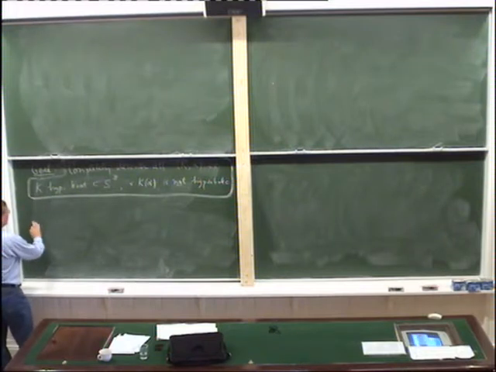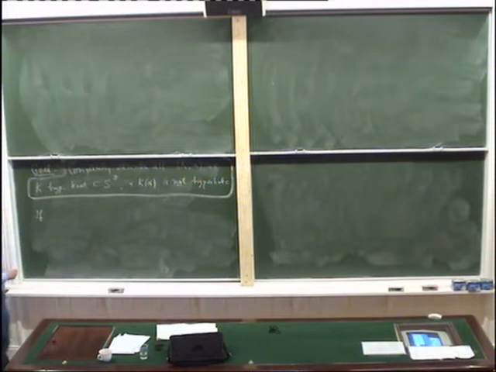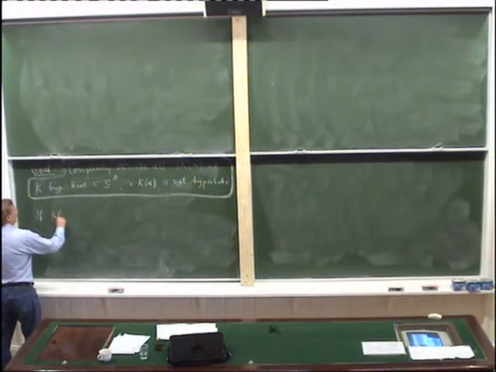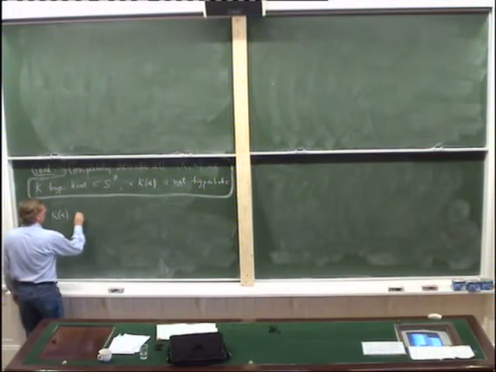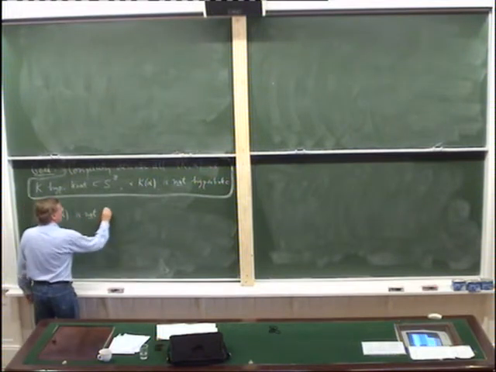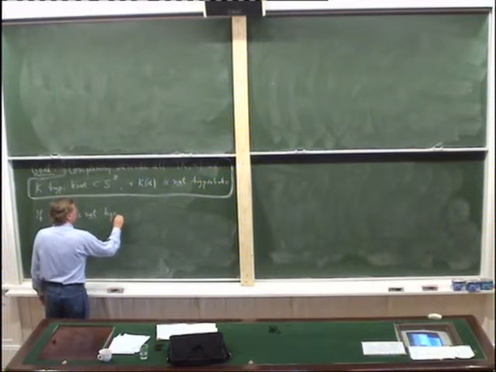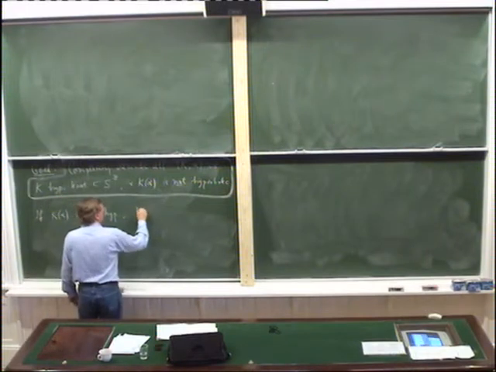I'll always be thinking about a hyperbolic knot in S3 now. So K will always denote a hyperbolic knot in the three-sphere. Let's recall, in view of what I said in the first two lectures about the structure of 3-manifolds, if you've got the closed 3-manifold K alpha, and it's not hyperbolic, what can it be? Let's just list it.